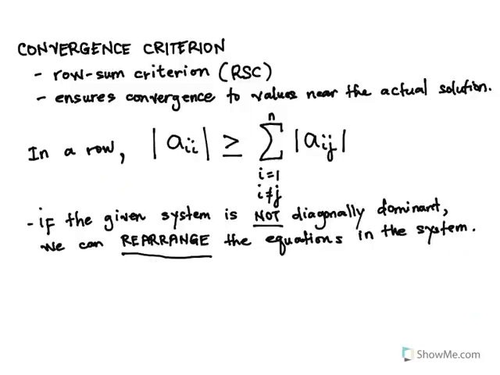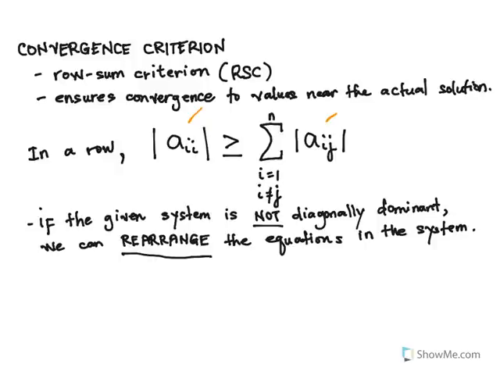So again, ang sinasabi ng row sum criterion, sa isang row, yung absolute value ng element sa main diagonal, which is this one, will always be or should always be greater than or equal to the summation of the absolute values of all the other elements on the same row. Okay? So, yun lang. No? So, kapag na-satisfy yun sa row mo, ibig sabihin, lahat ng rows dapat. So, sa lahat ng rows satisfy, then it means na ensured yung convergence natin. So, sigurado tayo na when we apply the numerical technique, makakuha tayo ng converging values. Otherwise, magda-diverge yung values na makukuha natin kahit na alam natin na meron siyang exact or unique value. Okay? So, kailangan yung row sum criterion masatisfy sa lahat ng rows.